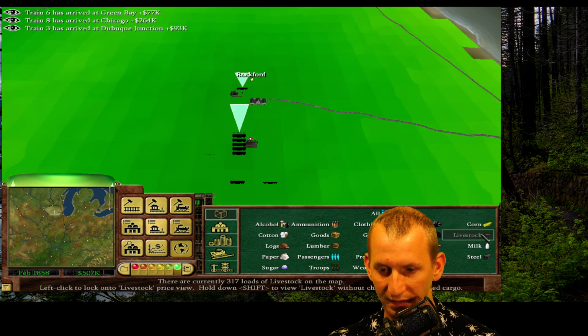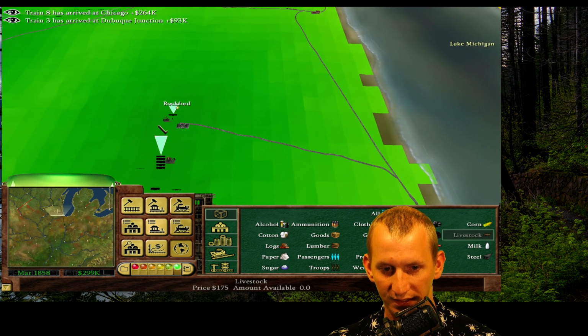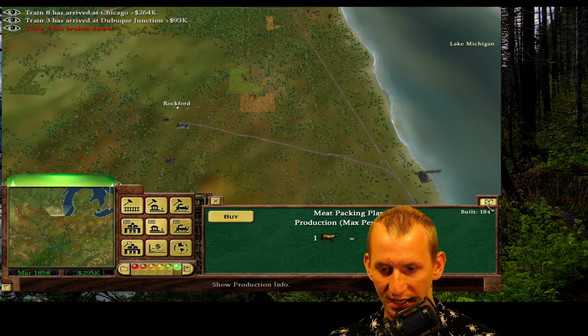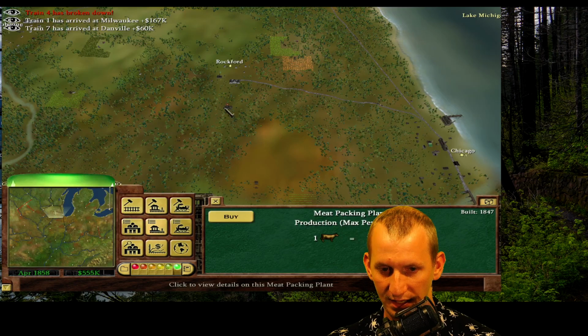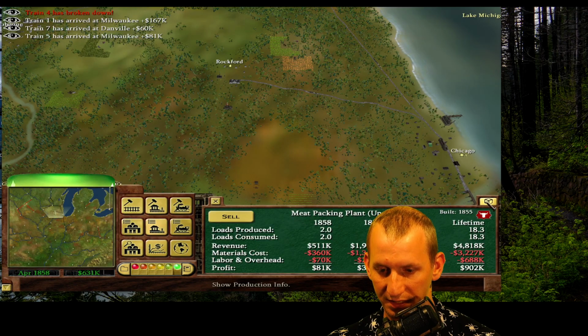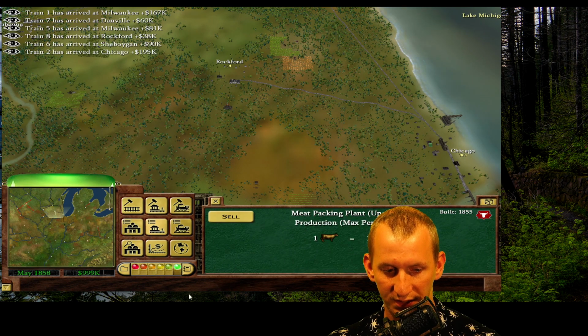So how's my... Nice, we're actually handling all the livestock. So they've been cut off. They're not making any more. And now I am making all the money. So this thing needs to make like $4 million to pay for itself.